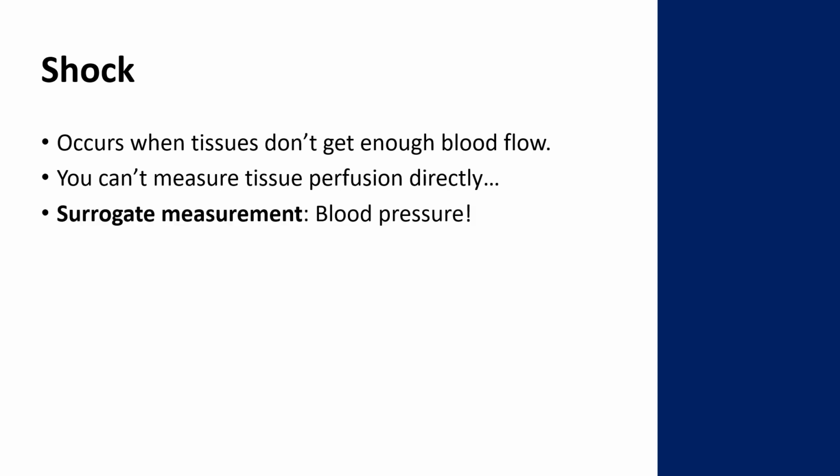And the easiest surrogate that you'll be aware of is going to be blood pressure. And blood pressure is an important one to point out just because it's the one that's universally available. You'll have this in the resus room, you'll have it up on the wards, you'll have it in the back of an ambulance, and you'll always be able to get some sort of number to tell you what's going on. But you shouldn't have to rely on blood pressure to get a sense that shock might be going on. You should be able to pick up clinical signs of this as well.